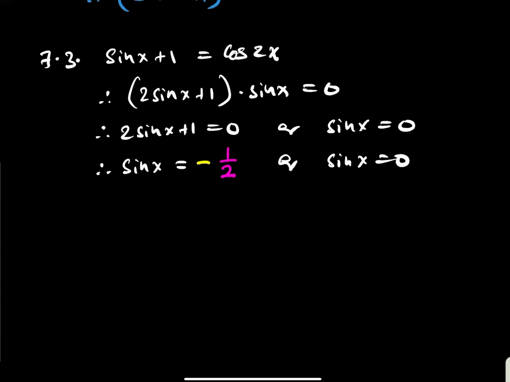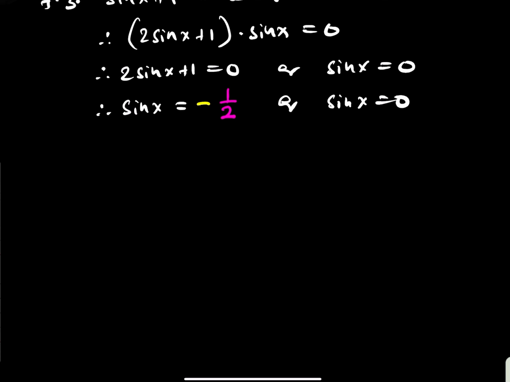You want to get the general solution of this particular one. Please guys, hear me carefully. This negative, you can see I'm putting it in yellow, and then the other one is in purple. The reason for that is because this negative basically tells you where sine is negative. So you can draw that diagram of yours. You'll see that sine is negative in the third quadrant and also in the fourth quadrant.